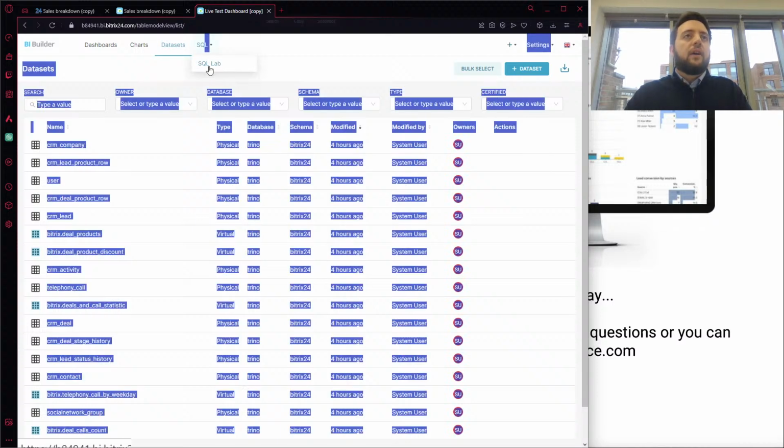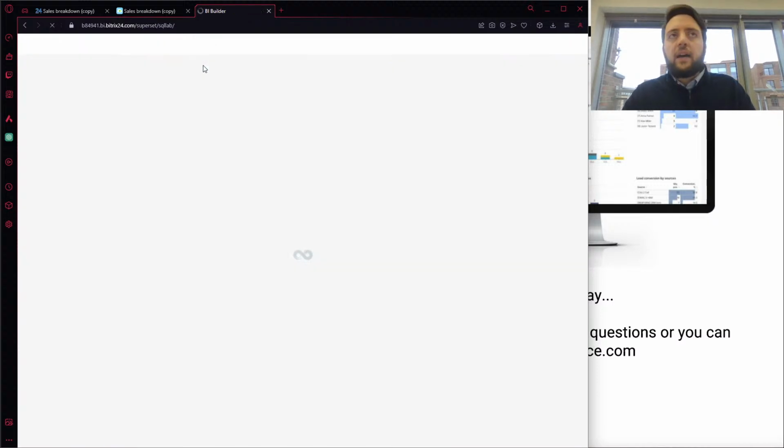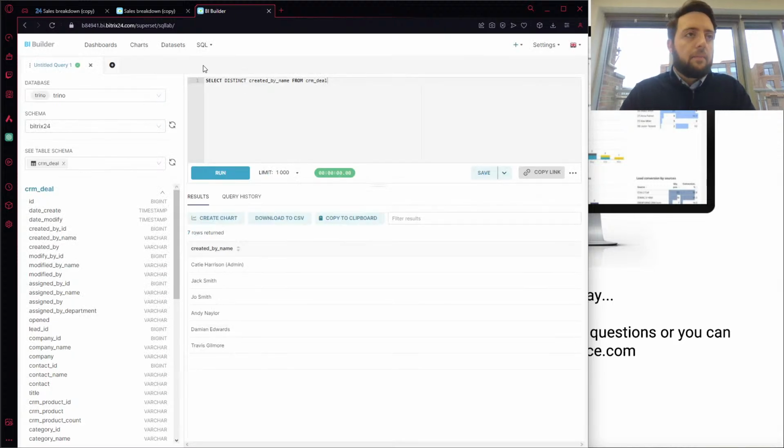And then, if you have more technical knowledge, you have access to something that is called the SQL Lab. In this SQL Lab, you can retrieve very specific data without having to go through all the process of creating charts and filtering the tables and selecting the correct data.